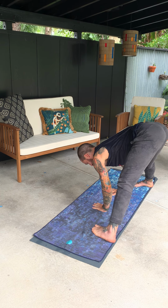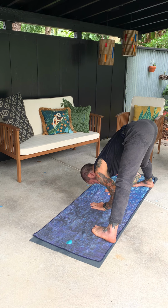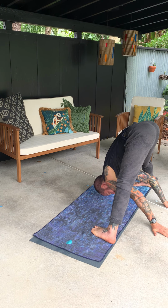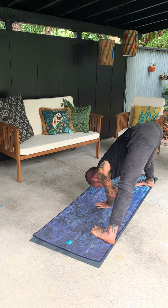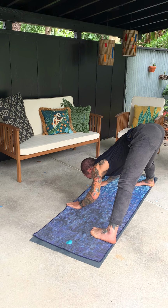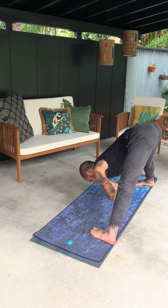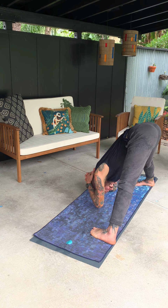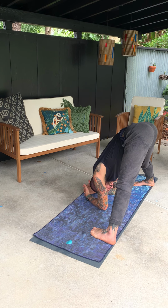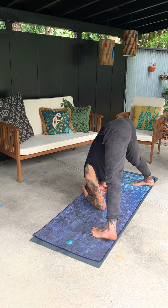But if you'd like to take a different inversion on this opposite side, right, by all means, you can walk your fingertips in between your legs, right? If you want to take a classic headstand, a tripod headstand, right, this would be an option for you, right? If you're taking a classic headstand, right, interlace the fingers behind your head, right, and then really allow the forearms to root down into the earth, and then allow the back of the head to rest into the palms, right?